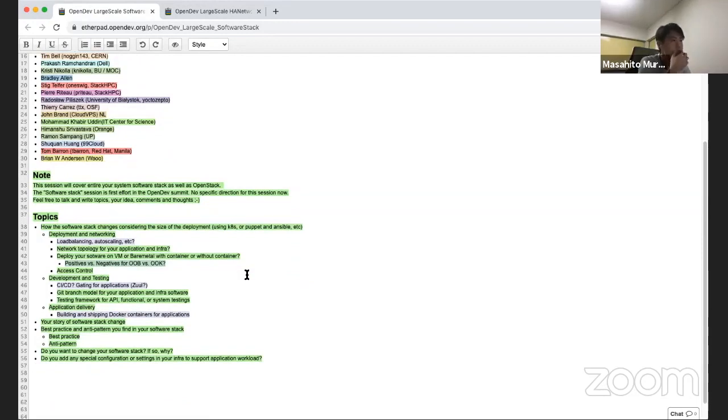So first, when we start to talk about software stack, we should classify the areas or the size of the software stacks, like for the edge and for the data center or something like that, before we are talking about the deployment or application delivery or any of this stuff. Is that your comment?